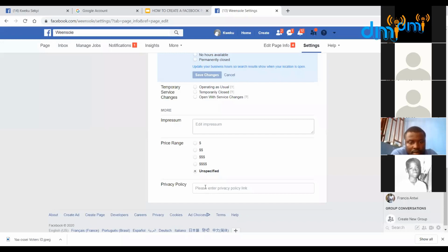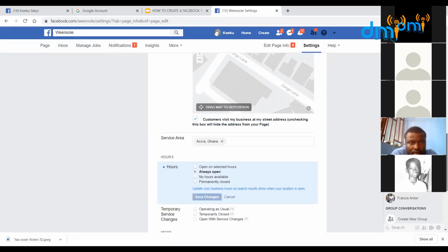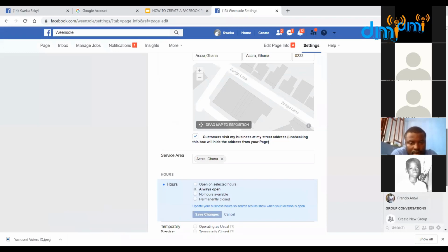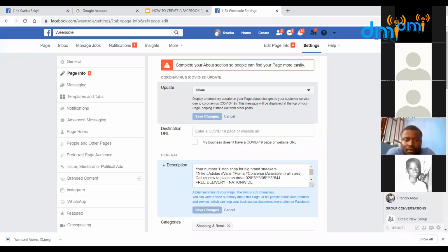And if you have a privacy policy, you input that link there. Currently, I don't have one, but a privacy policy can be something like goods sold are not returnable. If you have a website and you have that policy, you put the link of the policy that's on your website here. But currently, I don't have one, so I'll just skip this. So at this juncture, we are done. We are done creating a Facebook page, setting it up. We are done branding, and then what I just showed you is the optimization. And so we are done optimizing it.